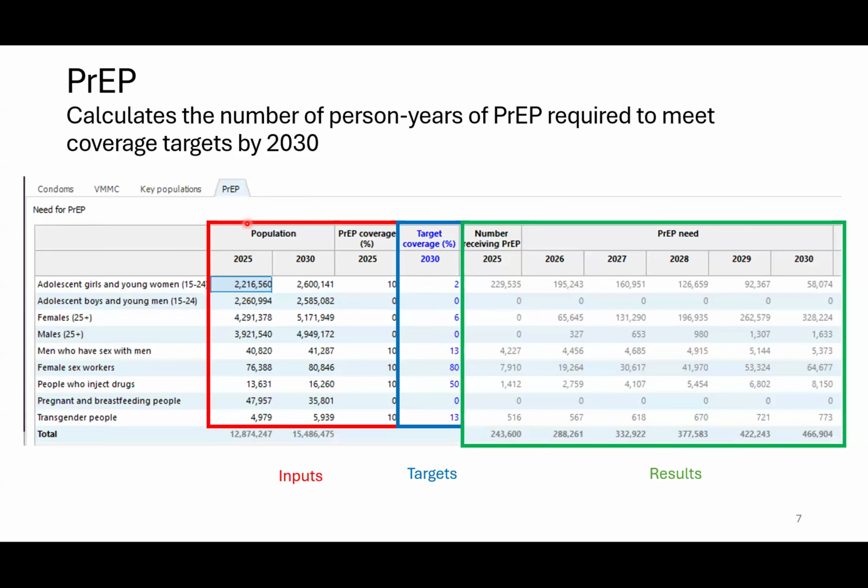Okay, so I mentioned that in the PrEP tool, we have our inputs, which are the population sizes and the coverage. And feel free to modify those if you want to. In this particular example, you can see that it has coverage targets of 10% for MSM, sex workers, people who inject drugs, and transgender, but 0 targets for adolescent boys and young men and general population, older adults, because of incidence in this particular country. So that will be different in your country, but please look at those targets and feel free to modify them based on the more detailed information you'll have about the distribution of risk in these populations in your country. Sorry, this is the current use, and this is the target here shown in blue. And then you can see the output shown here in numbers of person years.